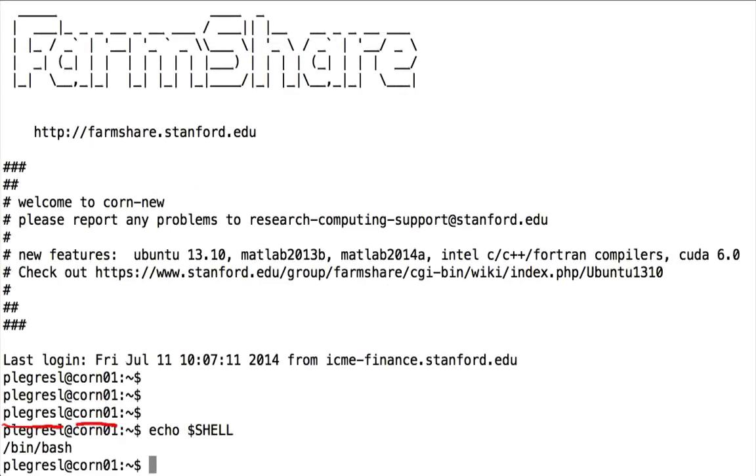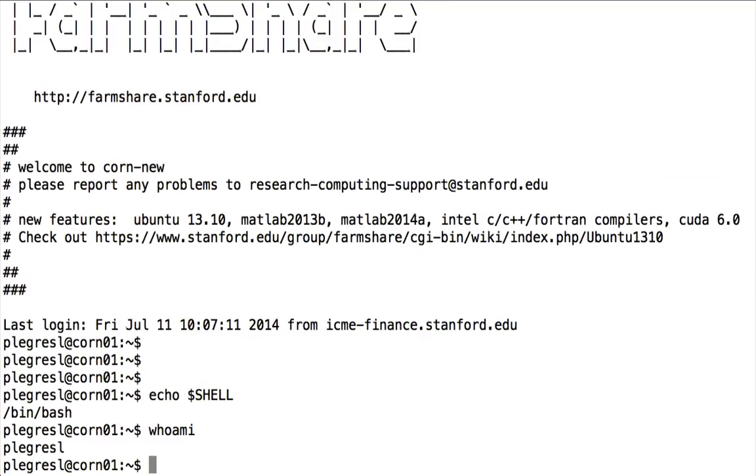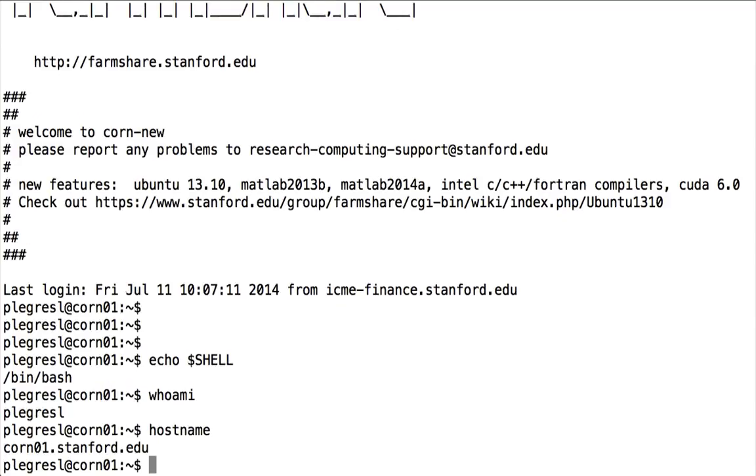Okay, so now that we understand how the FarmShare corn machines interact with and direct you to a specific machine based on the load, we'll come back to the Linux shell prompt here, and we'll look at a couple commands. whoami can always be used to confirm the user ID that you've used to log into the machine. The nice thing about the FarmShare prompt is they include that as part of the prompt, but you can also run it as a separate command. And similarly with the hostname, if you wanted to confirm which machine you were logged into specifically, you could get that with the hostname command.